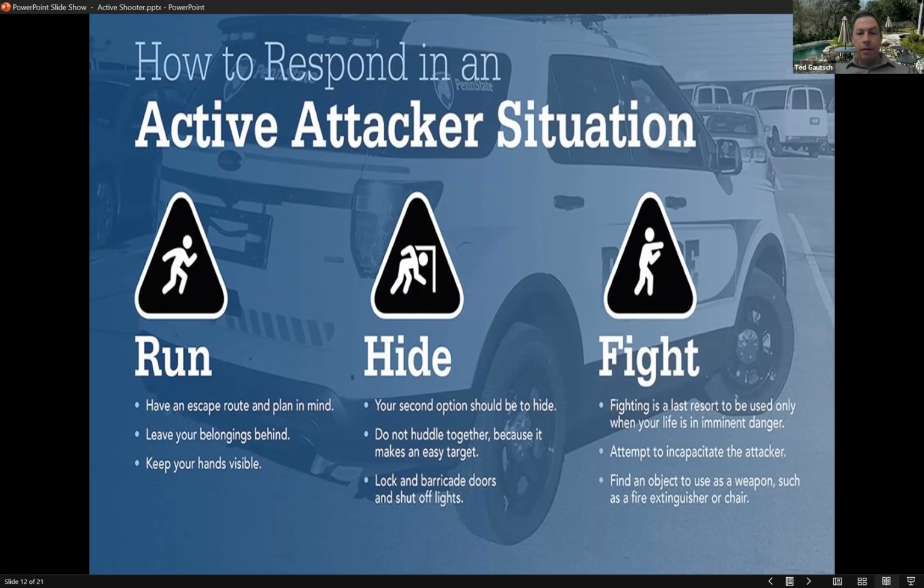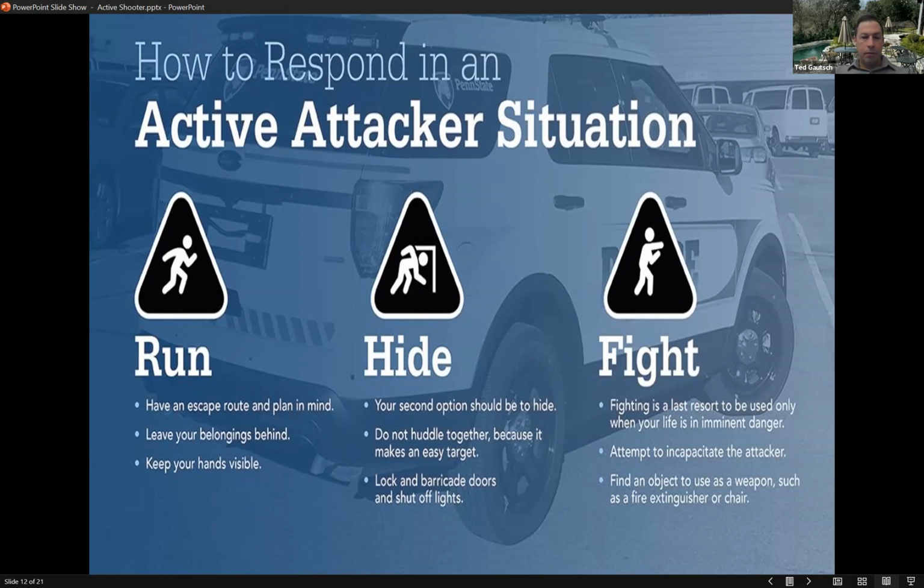Second option is to hide, and hiding behind a solid wall is more successful in terms of survival. Whether it be a closet, a door that you can lock, close the blinds, anything like that, so you're not noticed, you're not seen. Your phone should be on mute so your phone doesn't give you away if you have to hide. You have to be a mouse, basically. Just hide and don't come out unless you feel that you can come out.